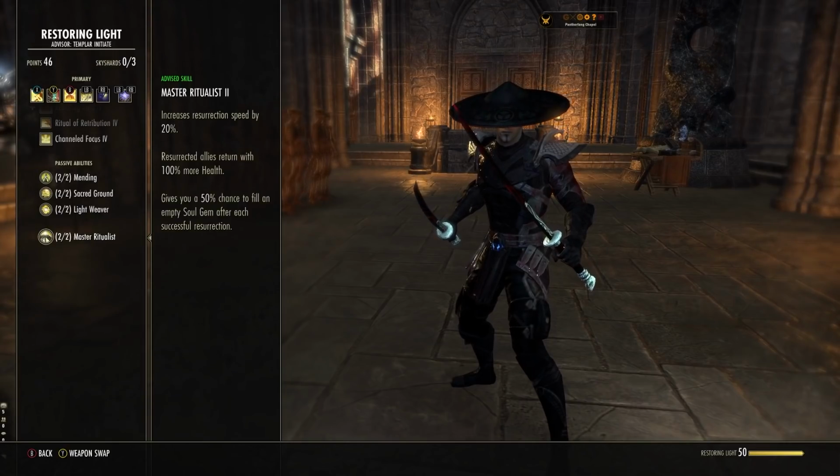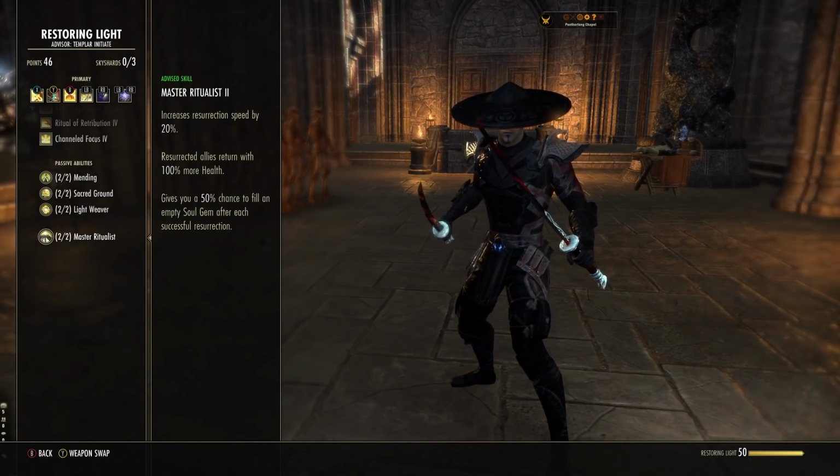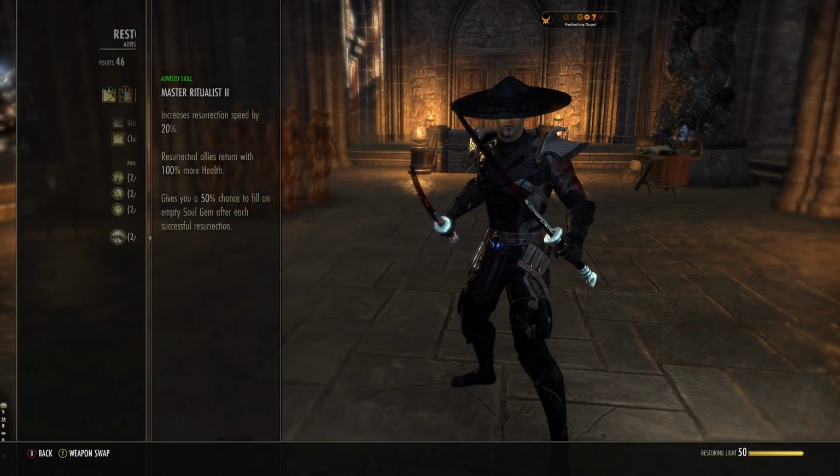And also, your resurrection speed is stupidly fast. You have a chance not to use a soul gem, people come back with more health, and you res 20% faster than anybody else. There's even champion point passives to make that even stronger.